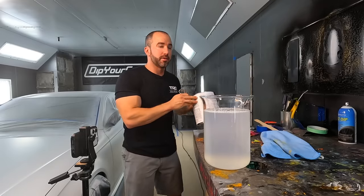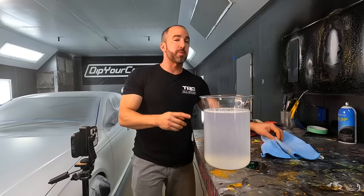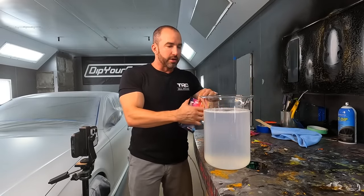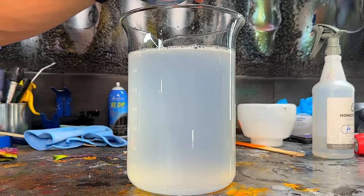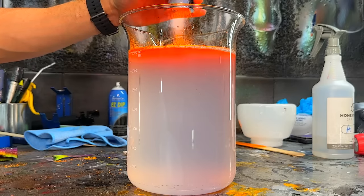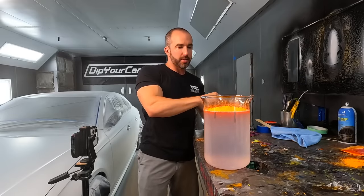100 grams a gallon? Okay, they were nice enough to send 300 grams because it's always better to be safe than sorry, even if we're not gonna use all of that. So these bags are 50 grams each. Here goes 50. Oh yeah. This is nuts. And then this is gonna be 100.